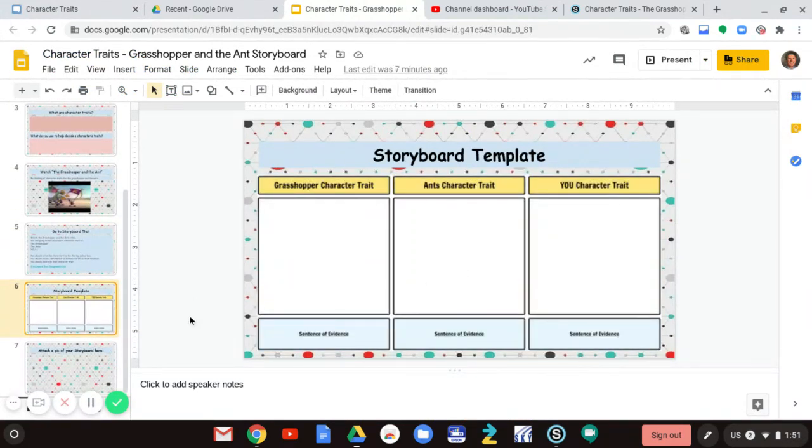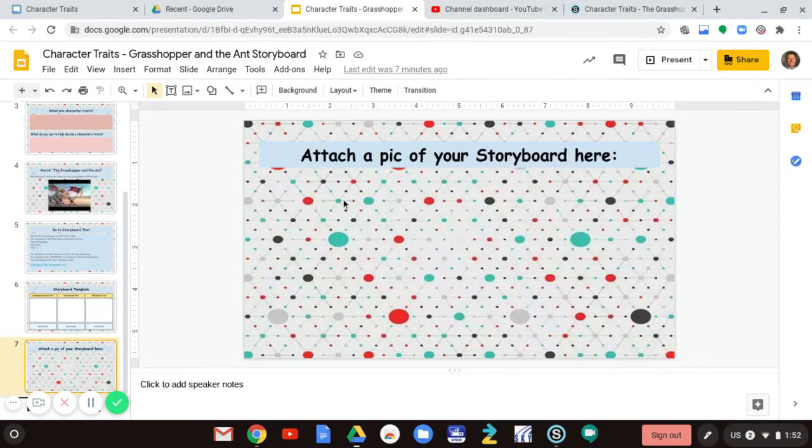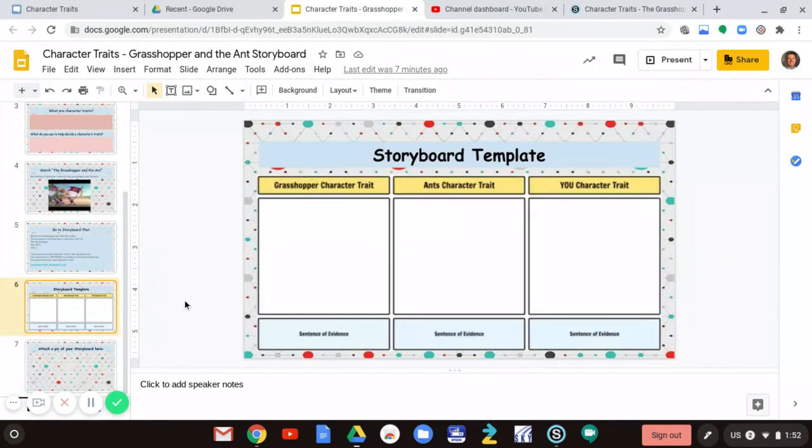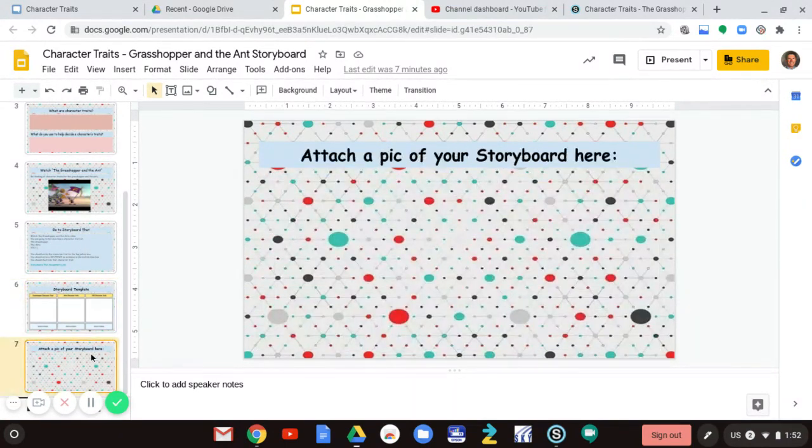That's what the template looks like, right? And then you'll add that picture onto this last storyboard. So you need to watch my other instruction video on how to download and attach that picture onto that slide. But that's what you'll be doing there. Okay, so make sure you watch the other video as well for how to download the picture. And if you have questions, well, let me know.